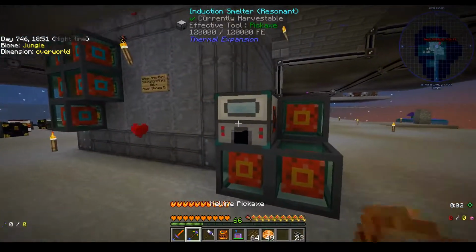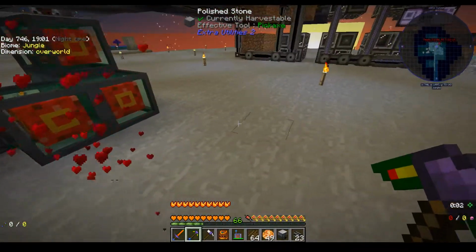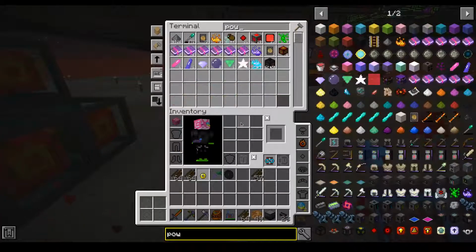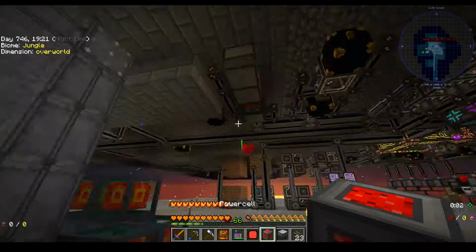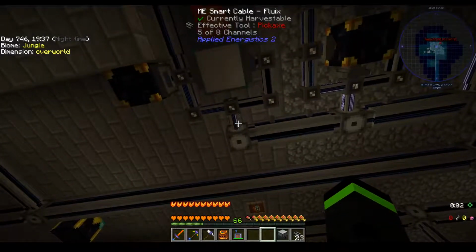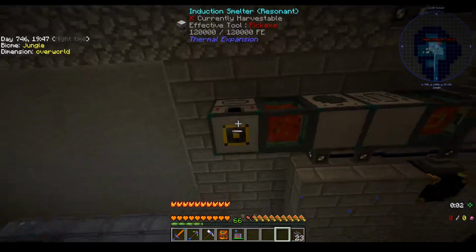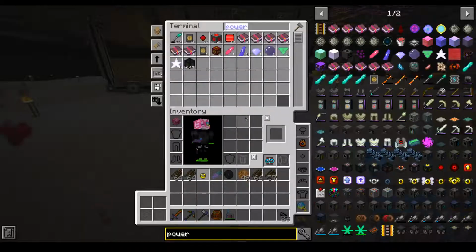Now we're going to need to set up the induction smelter. We're going to need a power cell. That. So 5 of 8 channels. I think that we should just be able to slap that down and then tell it to clear everything. And then we should be able to go interface.